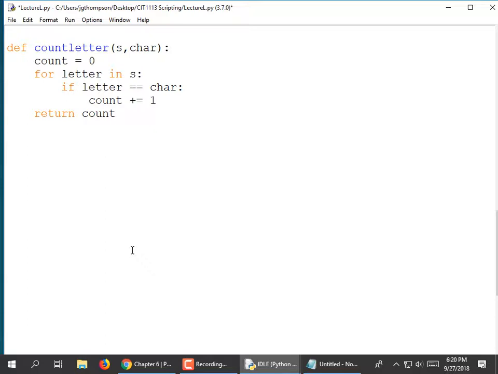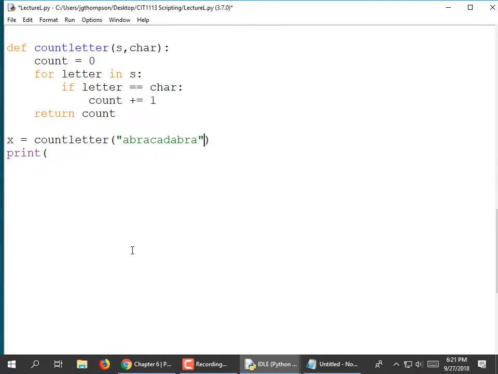And I think we figured out that there were 8 spaces in that string, so let's just call count letter and find out how many spaces are in our string, and it ought to equal the same thing we saw before. X is equal to count letter in our string, or let's pass in a new string, like, I don't know, abracadabra, whatever. We're going to figure out how many A's are in that. And then we're going to print it out.